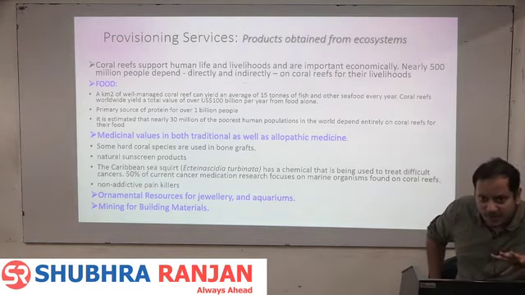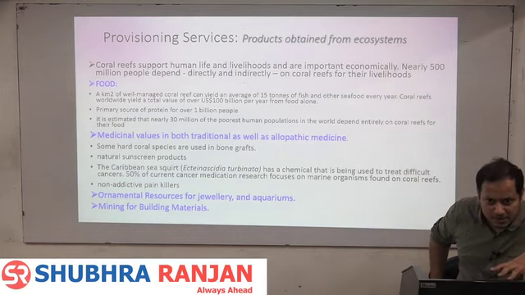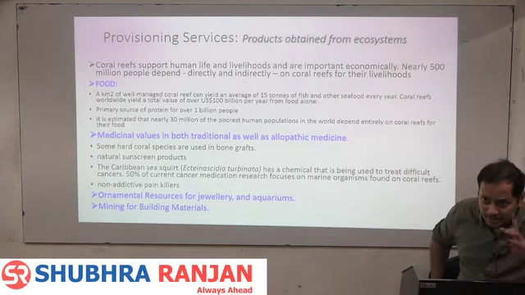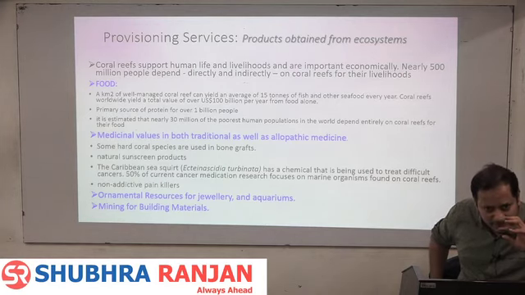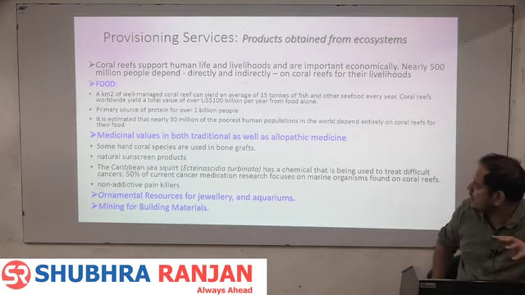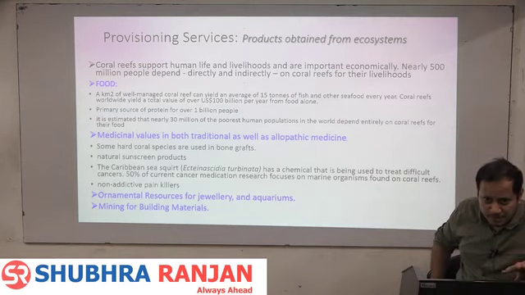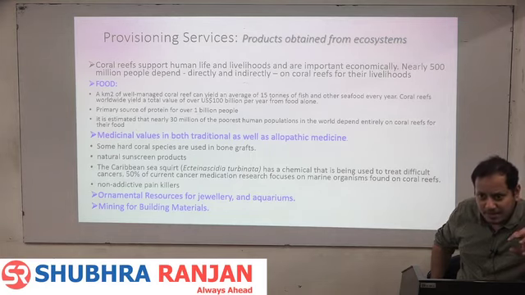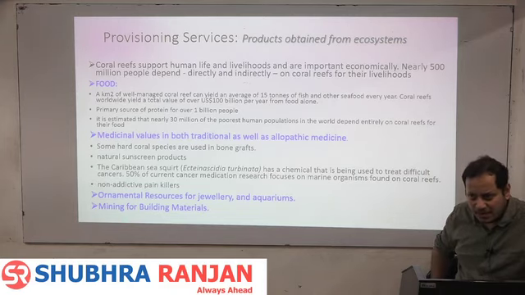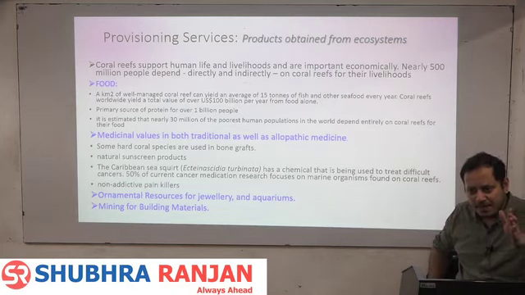It's the primary source of protein for the people in the coastal regions. And how many people are there? Somewhere around 1 billion people live in the coastal regions. Obviously this has increased because this was done in 1997. Population has increased. So you can write it is a primary source of protein for around 2 billion people. It is estimated that nearly 30 million of the poorest human population in the world depend entirely on coral reefs for their food. They will take rice in the coastal region, but they will get protein. Just like you eat dal in the interiors as a source of protein and rice as a source of carbohydrates, these people are going to eat fish and rice. Fish is the source of protein.